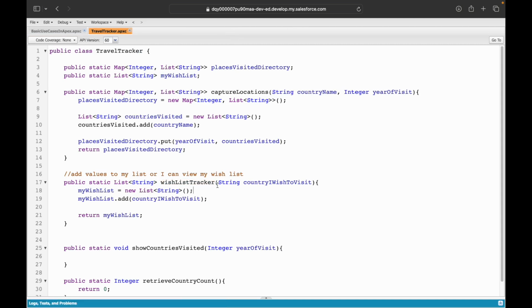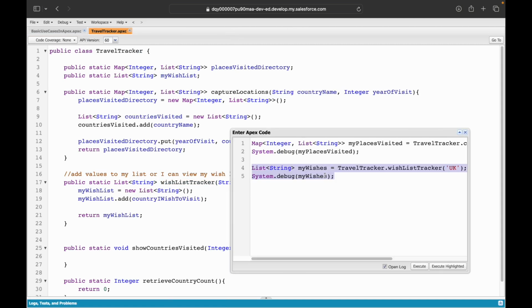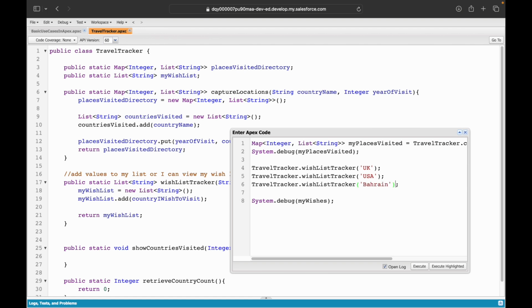Perfect. Now let's make things a bit more interesting. So what I want to do is I want to add another item to my wish list. Okay, and let's say this is USA. Okay, and I want to add another item, Bahrain, right? Let's say these are the three countries I want to visit.